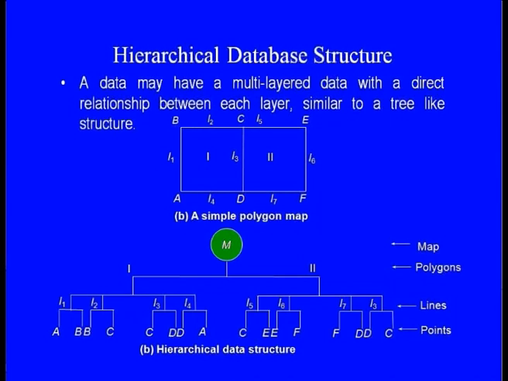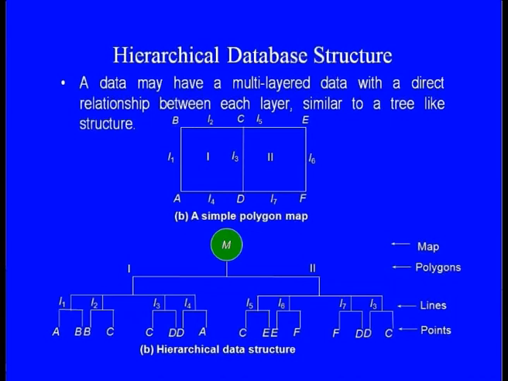So, what we can do is show two branches from the map, one to show polygon 1 and the other to show polygon number 2. Now, each of these polygons will consist of a number of sides. In this example, since it is a regular square that we have taken, let the lengths of the lines be designated as L1, L2, L3, L4. Similarly, for polygon 2, the lines which enclose or form this particular polygon are L5, L6, L7 and L3.